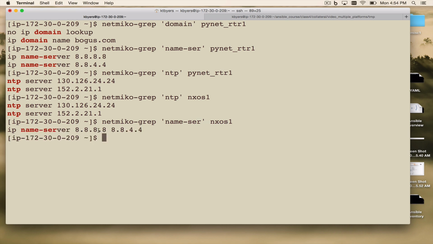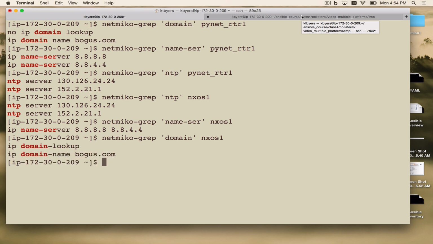There we have the name server, and you can see they're there. It's in this slightly different syntax where it has name server 1 and name server 2. And let me look at the domain. There we see our bogus.com.